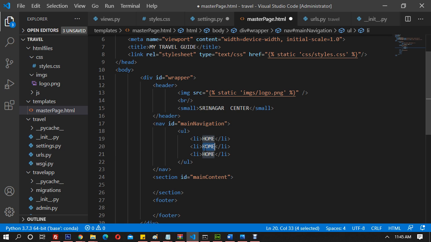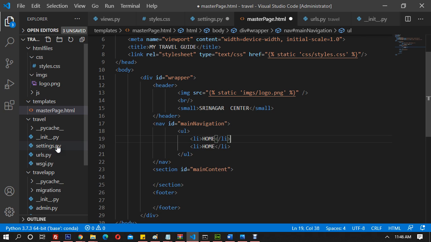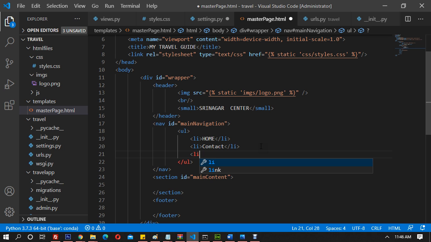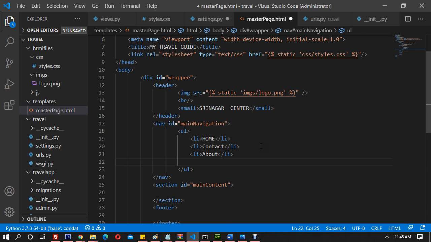So we will say world tour package, or I'll not choose it here, so let me not use it. I'll choose home and then contact, and then I will have another li known as about us, right? And then we will choose world tour packages.